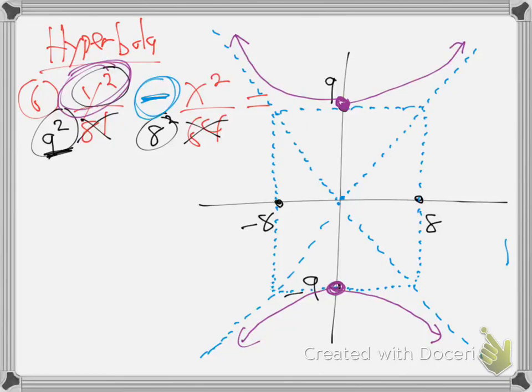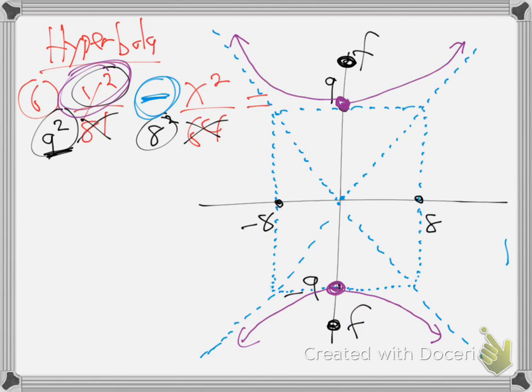So now what we want to do is find where the focus points are. So how do we find where the focus points are? Square root of 81. Where do the focus points in general always sit on all these graphs? Inside the branches. Same thing here, no new story. Right there, it's going to be a focus point. Right there is going to be the other focus point.